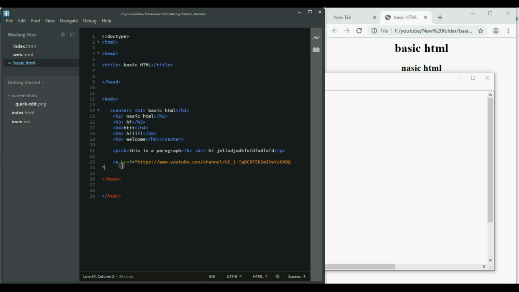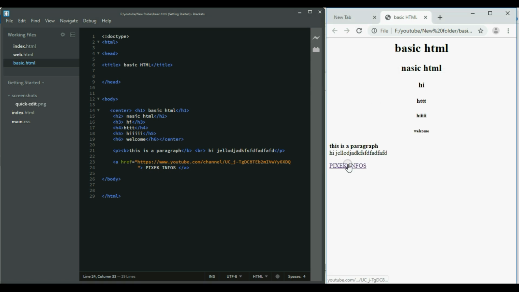You can put some other link here and close the tag. Then you can name it something else. I name it as selling post and close the tag. The link tag always starts with a and ends with /a. Save this and run this.